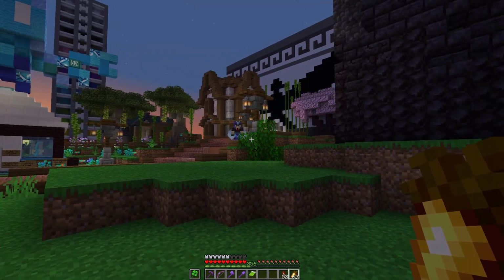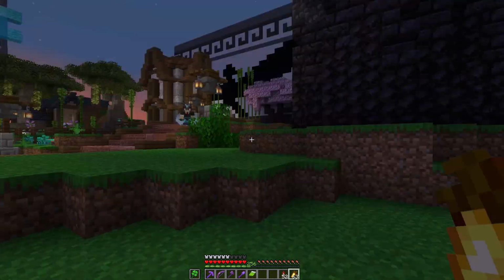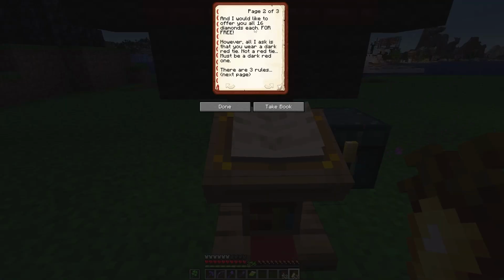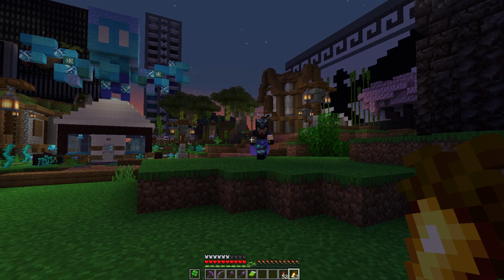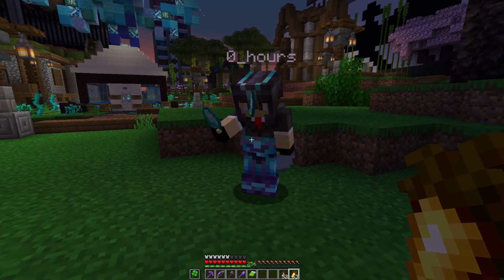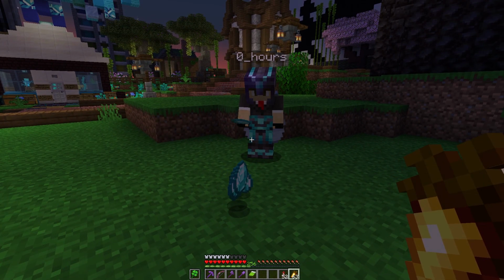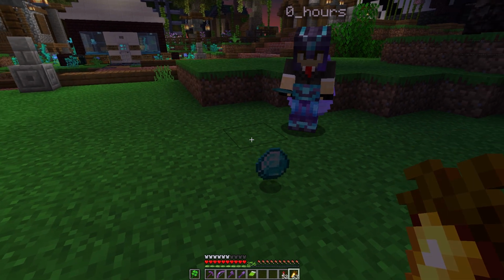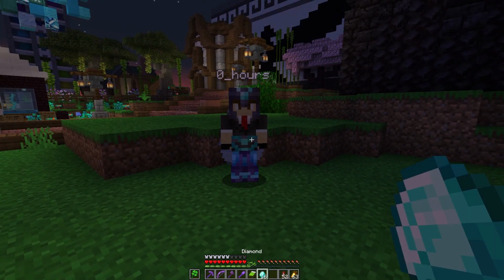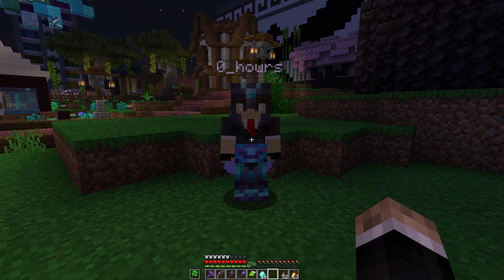I mean, I have some diamonds if you want them. Well, I mean, the book says I'd like to offer you 16 diamonds for free. All that I ask is you wear a dark red tie. I'm wearing a dark red tie. Do I get 16 diamonds? I suppose. 4, 5, 6, 7, 8, 9, 10, 11, 12, 13, 14, 15, 16. There you go. 16 diamonds. Now what are you going to do? Use the IOU to get your 16 diamonds back? Nope, I'm going to tell you to take your tie off.